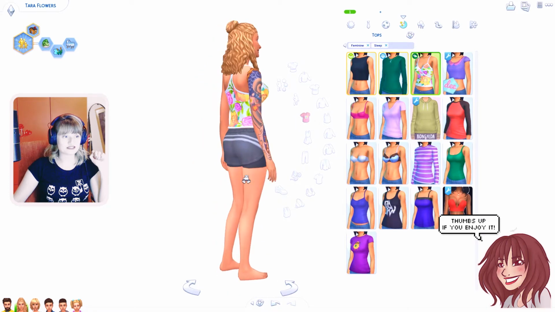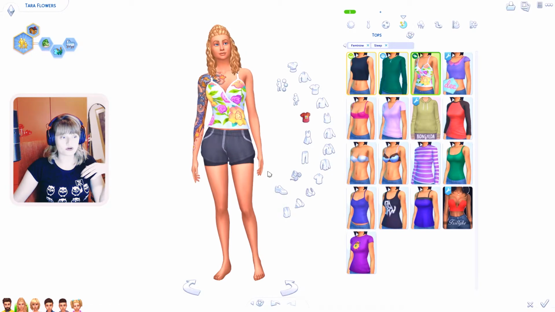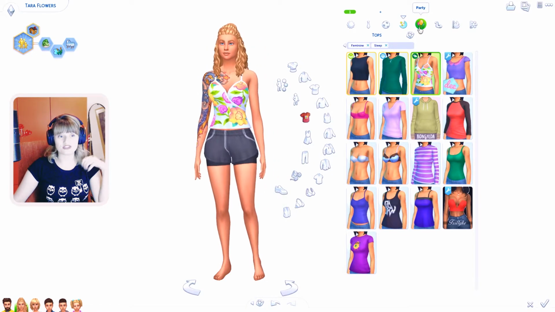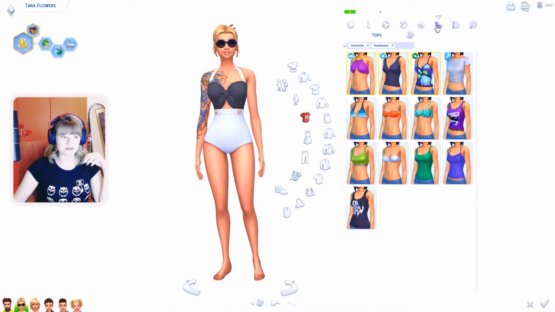As you can see, she has a tattoo on her other arm. So her husband has a tattoo on his left arm, she has it on her right arm, and they did it when they finished high school. Then this is her party outfit. I think that she's adorable.